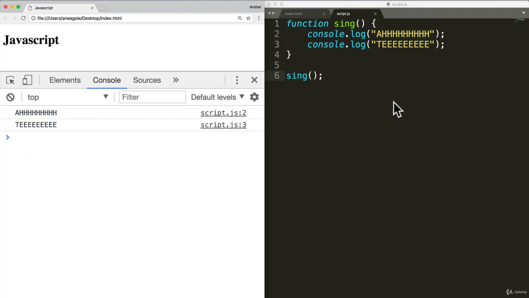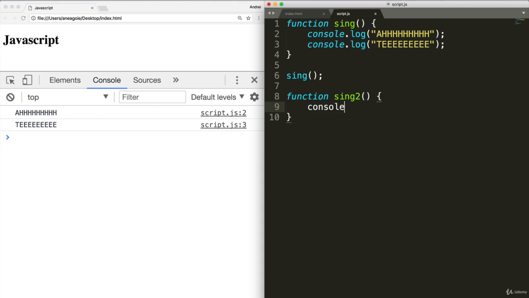But now, every time I want to change to a different song, maybe I wanted to say la-di-da, I have to either delete this and change this to la-di-da, or I have to create a new one calling sing2, console.log.